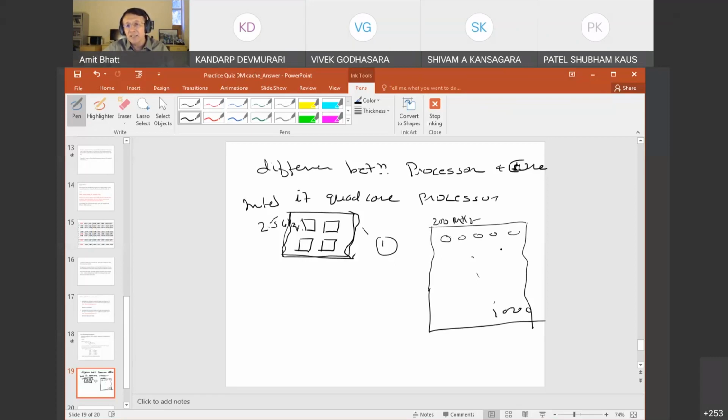But since there are 1,000 of them and the task is divided up into 1,000 cores, your graphics processor can come up with a complex figure or complex video very quickly. So that is the reason why an individual core of a graphics processor is slow as compared to your general purpose processor core.